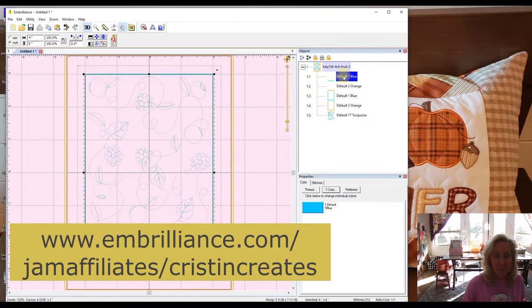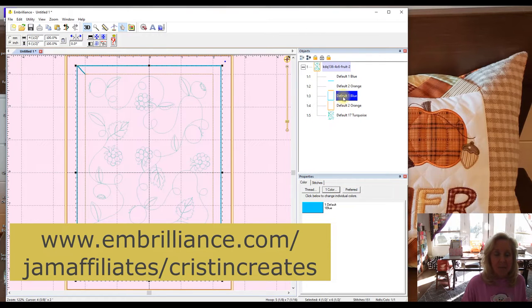So we have the placement stitch for our batting and the tack down stitch of our batting. And we want those, right? That'll make it easier once we've got our six square block all sewn together. And then the placement for the main fabric, which will be that six square block, and the tack down.